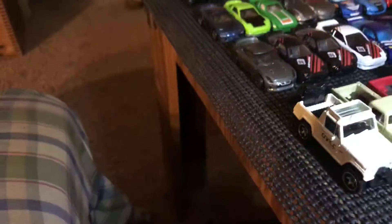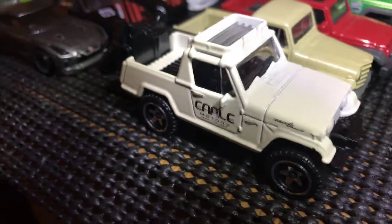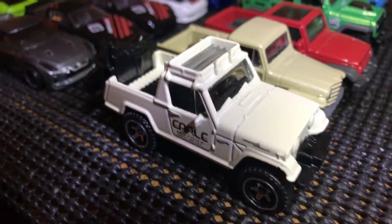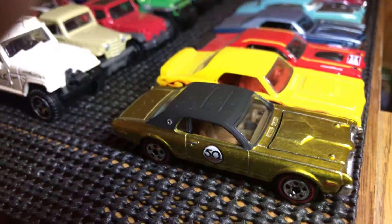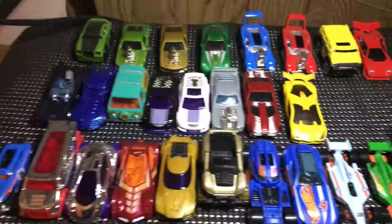There's that new Jeep right there — that new Jeep that came out this year for the 2019 series. Motorcycle on the back there. Anyway, I'm gonna go ahead and call it a night. That is a '68 Cougar. Anyway guys, that's some more stuff I got. A lot of my tune series cars in the back.